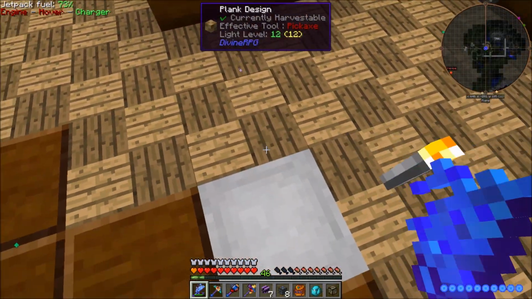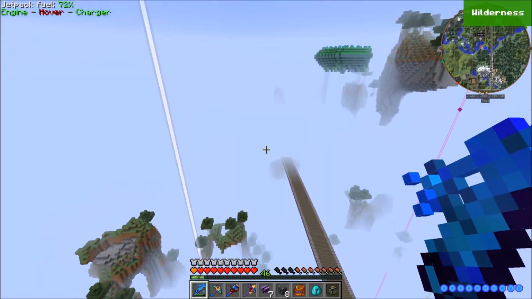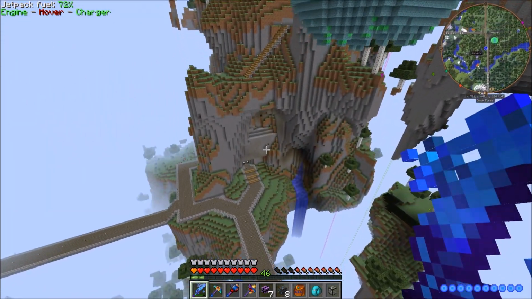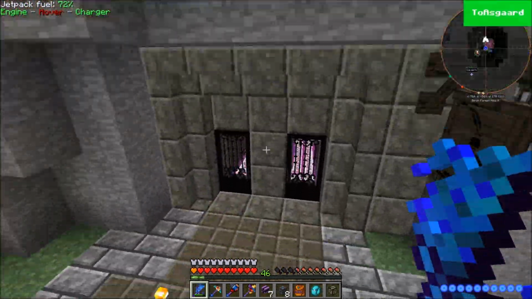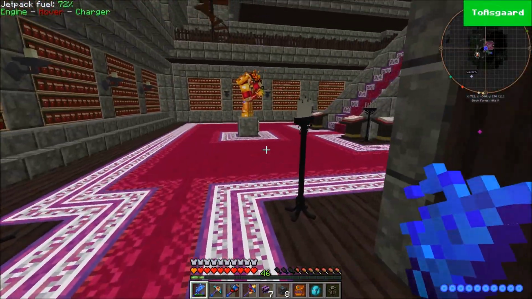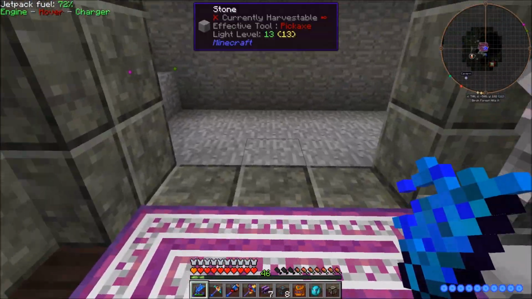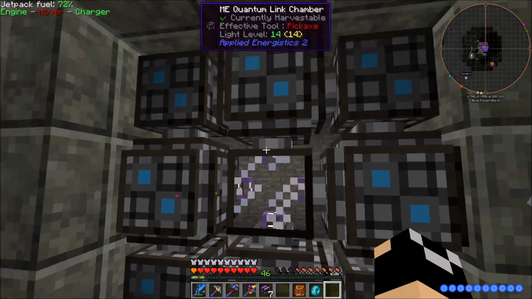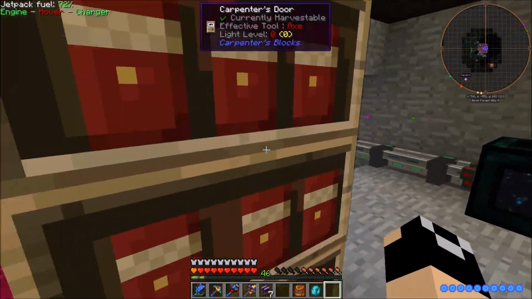Let's see if my Fluix is done. And we're ready to set up the AE2 stuff. Very, very simple to do. I love Quantum in AE2, and it's very, very easy to set up. So let's pop up here. And I'm going to have the Quantum Ring set up, I think right here for now. That's subject to change, but for right now, it's going to sit right there.